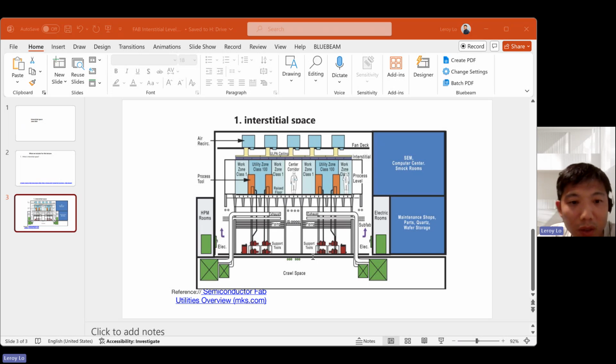There was one local jurisdiction I remember, and this space can be full of ducts. It can also be full of process exhaust sometimes, and normally you need to include these interstitial plans as part of the drawing design sets because this is so congested. You have a lot of piping going through because of process exhaust.